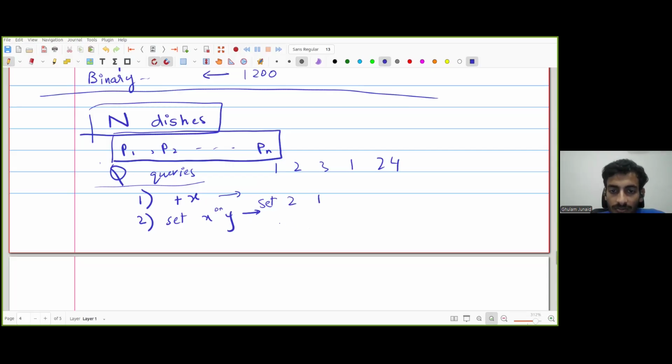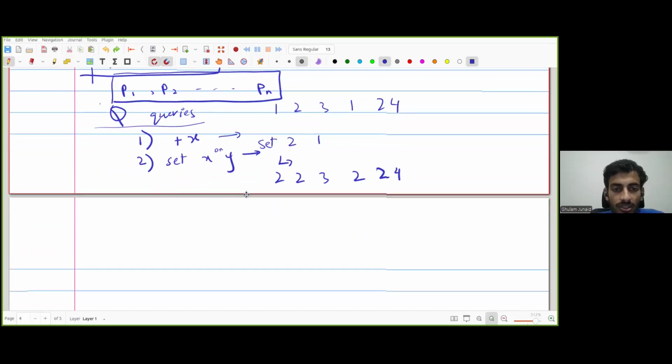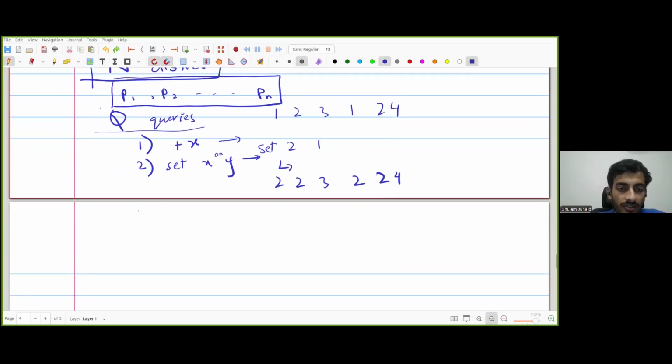That means after this operation, the array will change to 2, 2, 3, 2, 2, 4. All the ones will change into 2. This is what is happening in summary. So you understand the problem, right? This is all you are given, and what you need to answer after every such operation is the sum of all of the values, the sum of the prices.